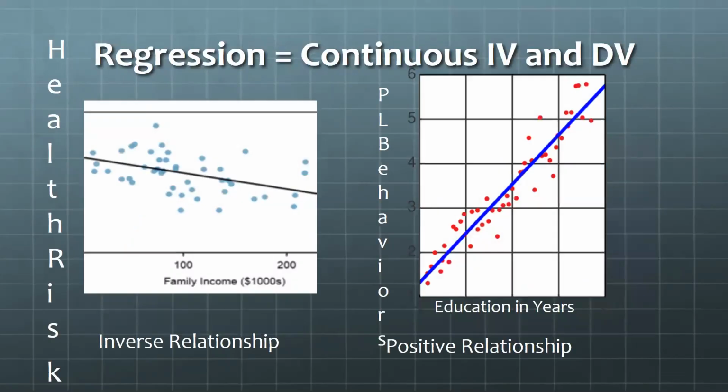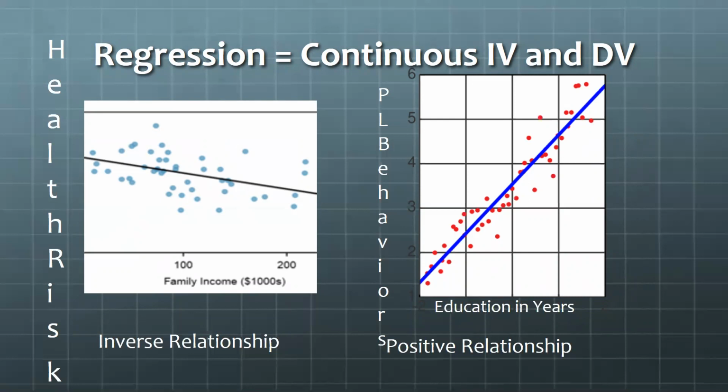When we look at a regression, what we're looking at is continuous independent variable and dependent variable. So here we have income and health risk, and what we're looking for is how much do these two values have a relationship that goes in a line. You'd be hard pressed, if this line was not already written here, to know how to draw it. You might draw it straight through, but because of the statistical analysis, we can see that there's an inverse relationship, which means as health risk declines, family income increases.